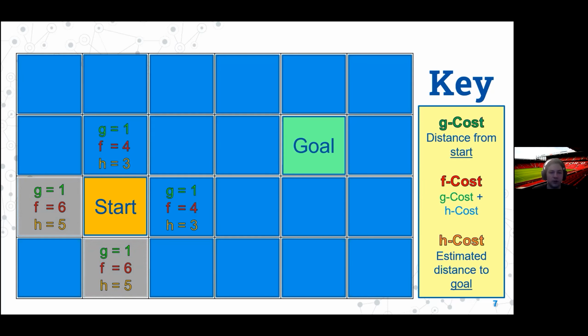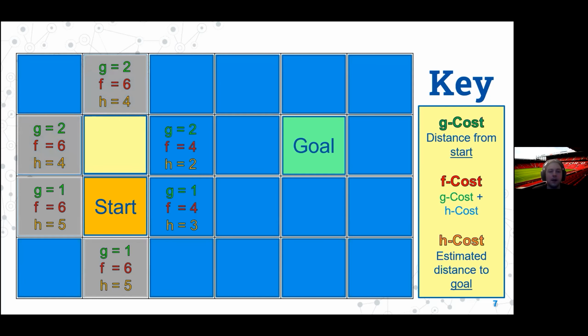Let's take the top one as an example, if we're going clockwise. And let's look around that one. Again, we can see the one closer to the goal is better than the other six ones. So let's grey those out for now. And now let's compare the two. For the top one, the only real difference is that the H cost is smaller. And what A star does is, if there's a tie, it prioritizes the H cost. So we're going to choose the one with an H cost of 2.